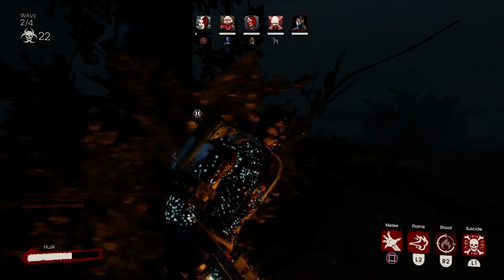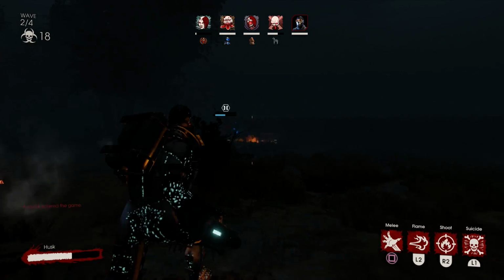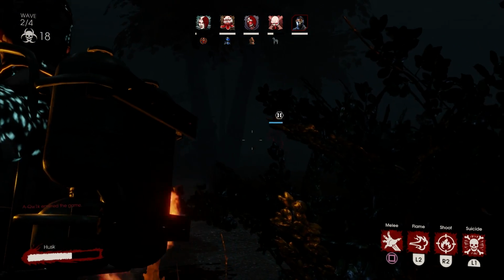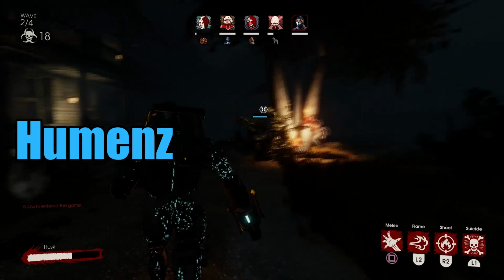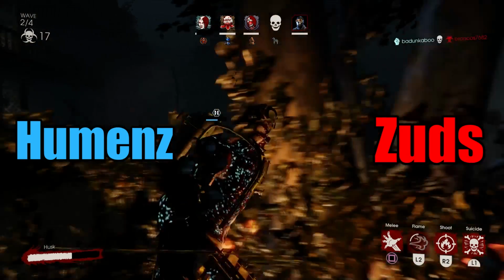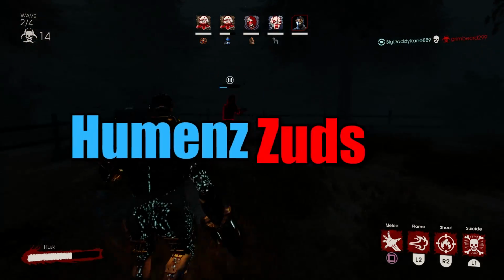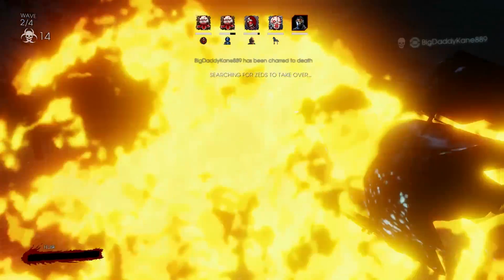Now if you also hate yourself, you can play the PvP mode in this game. Yes, that is right, this game has a PvP mode. Basically, it goes like this. One team of humans versus one team of players controlling Zeds, and that's basically it. You just kind of duke it out until one team looks like smeared cream cheese all over the wall.